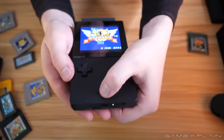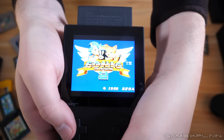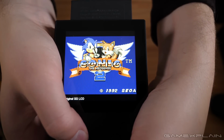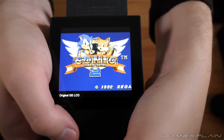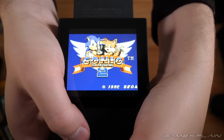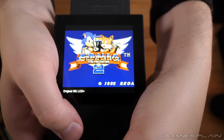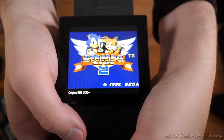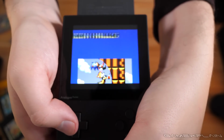Okay, so checking out the options for this one, for the display options, we have Analog Game Gear, of course. We have the original Game Gear, which is a little bit duller, so not as bright like with the Game Boy games. Then we also have the original Game Gear LCD Plus. So I guess there's a better version of the Game Gear list at some point, or just an enhanced version they're offering for this. I don't fully know myself.